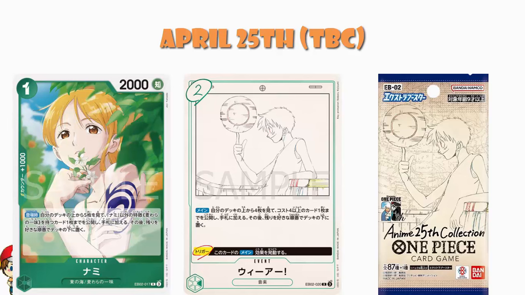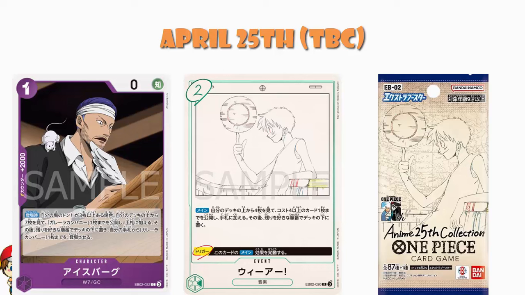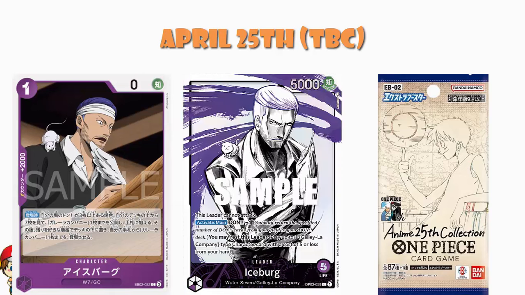We know there's going to be fun things like an Iceberg, which is specifically aimed to boost the OP03 Iceberg leader, which is kind of wild that that's a thing. Like, they're specifically going, hey, there's this old deck, and they're not just doing it with Iceberg, they're doing it with other decks as well.